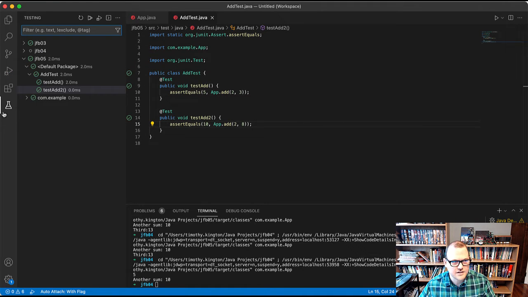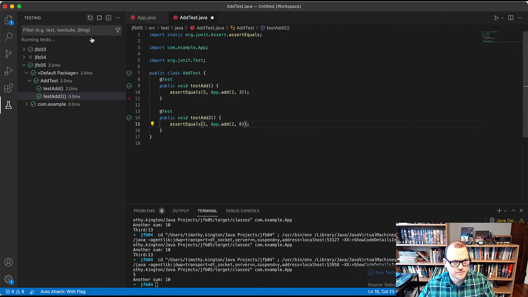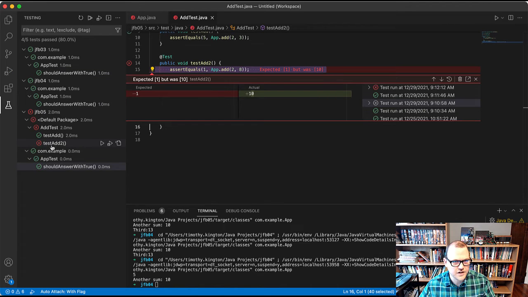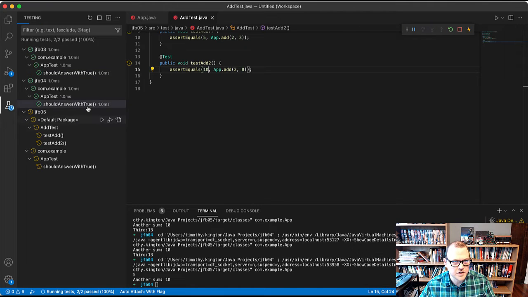We also have the testing view over here in Visual Studio Code that shows us all of our tests. So you can see how long they took, which ones passed, which ones failed. If we go back and break this one again, we can hit run. Up here in this toolbar, we see that our test add 2 is failing. We get the same display in our code showing us what the expected value was, what the actual value was. We can use that to dig in and figure out what's wrong. Notice that when I'm running them from here, it's actually running the tests in all of my projects, which could be annoying. This takes a little longer than you would like.